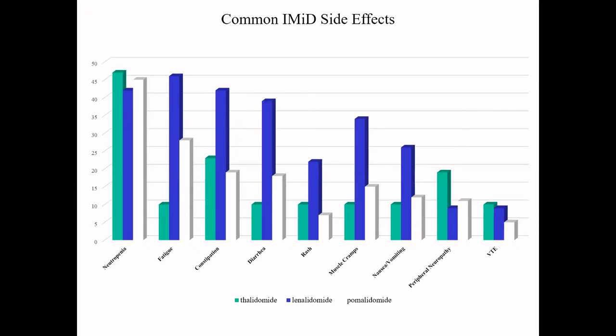And a low white blood cell count does increase the risk of infections, including COVID. So it's important for anyone on these medications to take precautions. We used to always tell patients, like, wash your hands frequently, avoid sick people, avoid large crowds, don't touch your face. These are basically all the things that we've all become accustomed to doing now anyways during this COVID pandemic. So I guess that's good training for all of us to avoid infections.